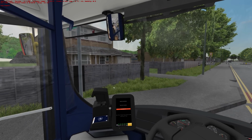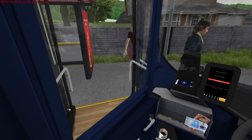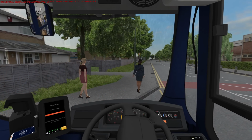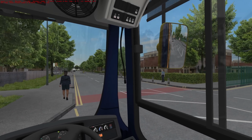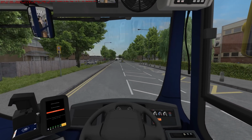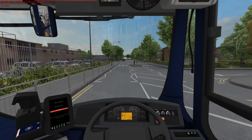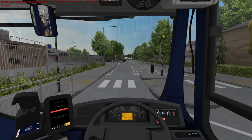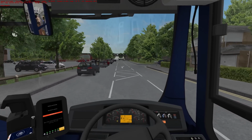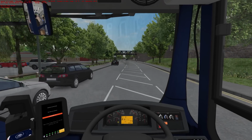Oh, there we go, slam on. Thank you, cheers for that. I'm bashing my tyre on there. There we go, let's pull out there. Right, so we're off to the retail part next. Oh, someone wants to get off. I'm thinking the retail part the other side, but that is, of course, the trade estate.